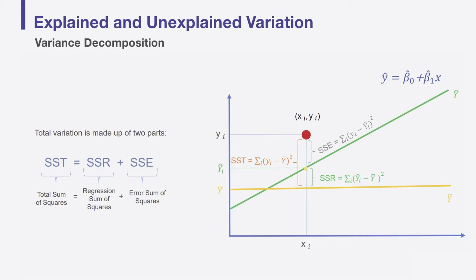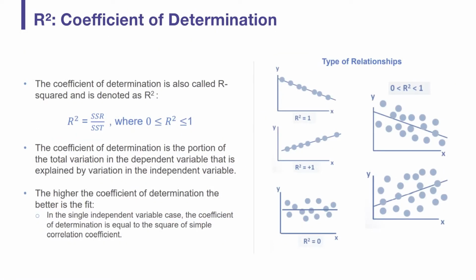This discussion about the decomposition of the variance between sum of squared regression and sum of squared error, or the portion that is explained and the portion that is unexplained, leads us to introduce one of the key statistics that is computed as part of your regression analysis, which is the R-square. So what does R-square mean, and what is the definition of it? The mathematical formula of the R-square is simply the SSR divided by the SST, which means that you take the model and the portion of the variance that is explained by the model, and then you divide it by the total variance that you want to explain.